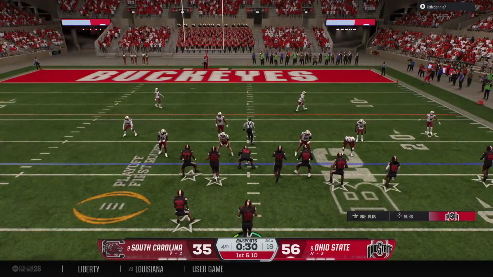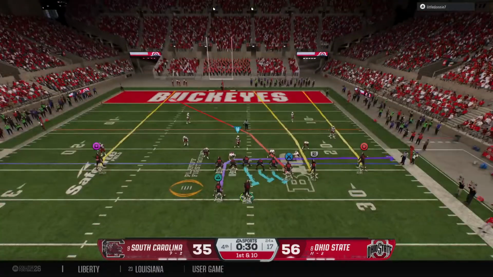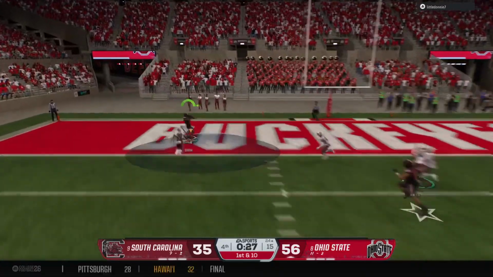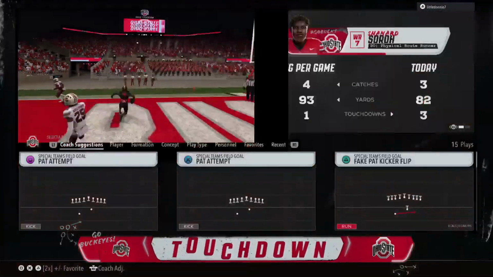Here comes the Buckeye offense onto the field. Great performance by this home team. There's going to be a serious party around here tonight. Looking downfield near the end zone. And he makes the catch.